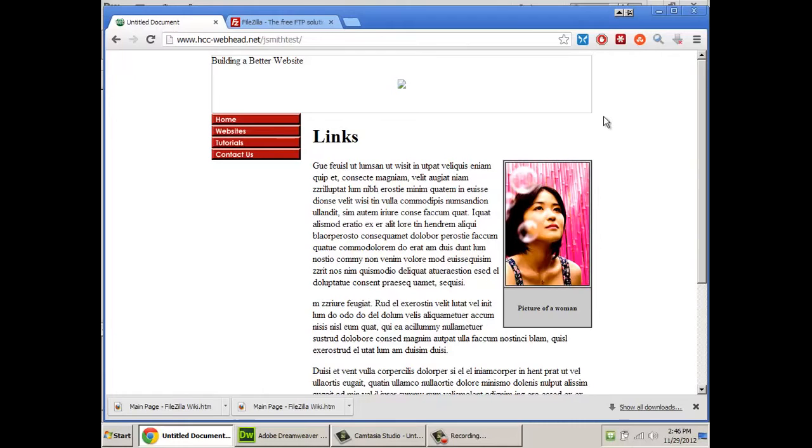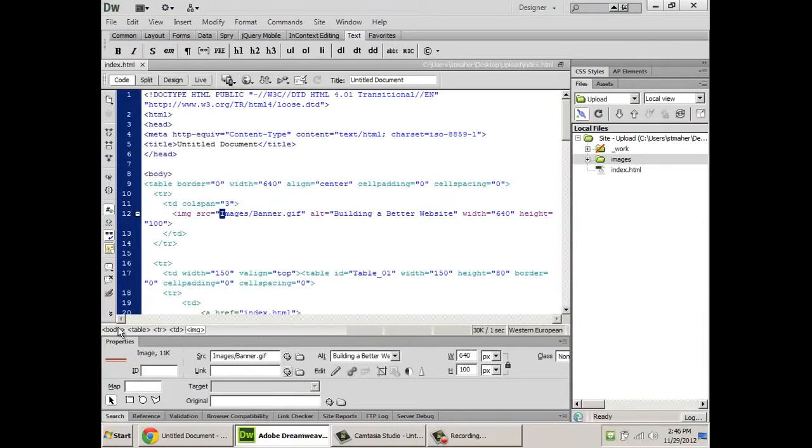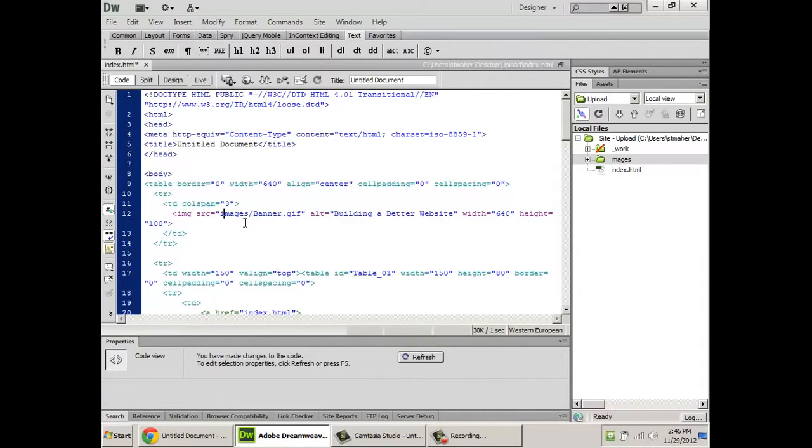However, Windows and Mac computers are not case sensitive. So if you're developing this on a Windows machine, you're going to be able to get away with making that mistake, but when you upload to the server, it's going to slap your hand and then your images are going to break. The fix is simply to make the change, capitalization, change that to a lowercase I.